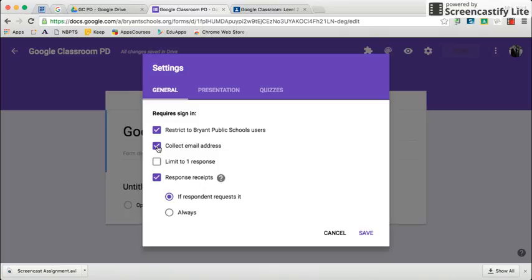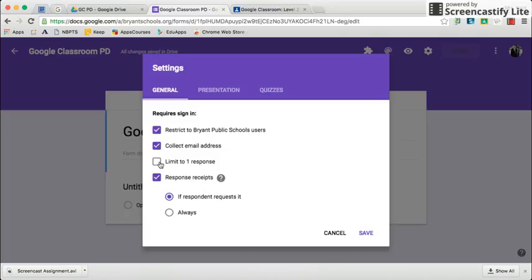The reason I got in the habit of that is because when using Flubaroo to grade assessments, this is how it takes the students' email addresses to send them their scores, how they did on the assessment. If you don't collect the email addresses, you can give an option for the students to type them in, but I always have a couple students mess up and then it won't send them their scores. So it's a lot easier if I just collect them on the front end.